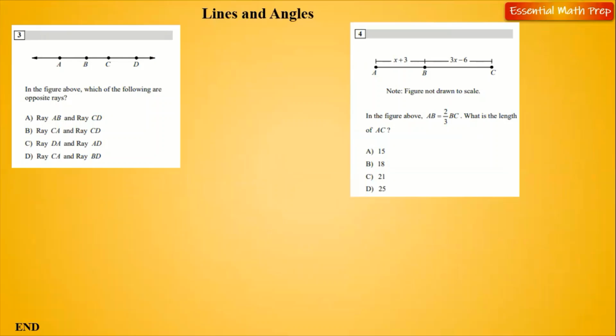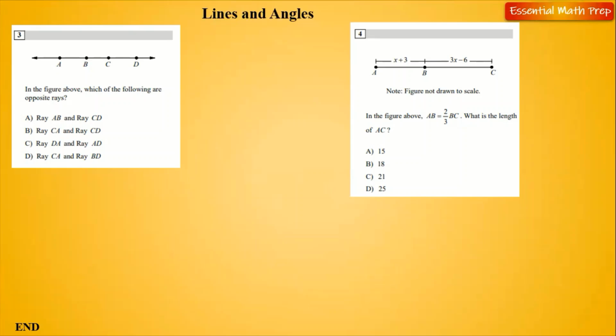Right. This problem 3 is a magnificent demonstration of how you can handle rays, right? So the question is asking which of the following are opposite rays. So we can use the pairs provided and eliminate one at a time to understand the idea of rays better. I've explained what a ray is and how to do it in the very first problem, but let's understand it better through this problem. If you understand this problem better, then you're always going to get the idea of ray correct.